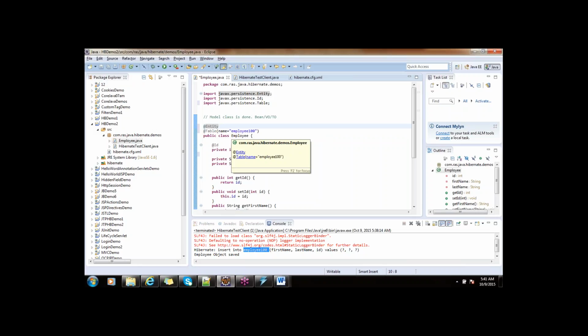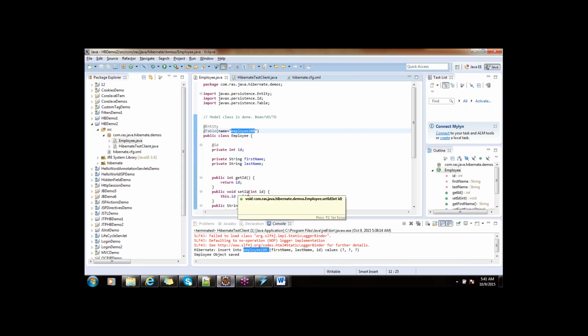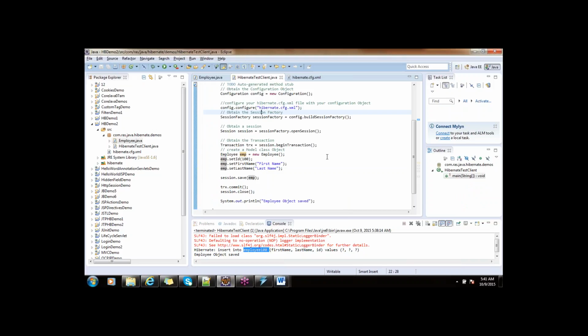And I give the name employee 200 just to cross check whether this table is created or not. Then I'll execute this. I have to execute my Hibernate test client, and I'm executing this.